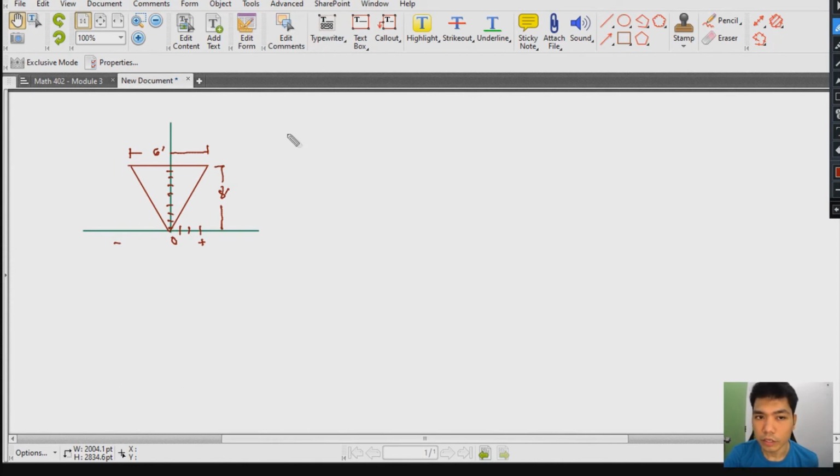And the question is, what is the work done when we try to fill this conical vessel? So that's just water being filled here. Remember, the work is given by the general expression, the integral from a to b of f of x dx, that's our general formula. But how do we determine the force in this case? We're given a conical vessel that's being filled with water. So remember, in high school or junior high school, the force is usually given by mass times acceleration.